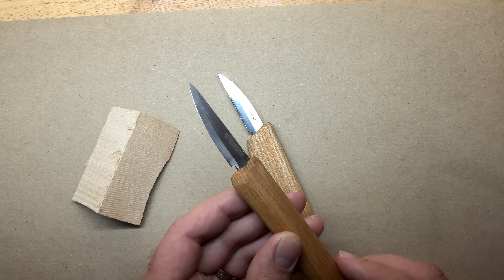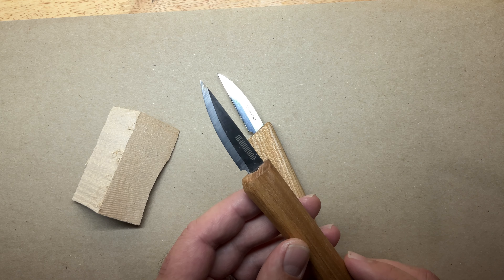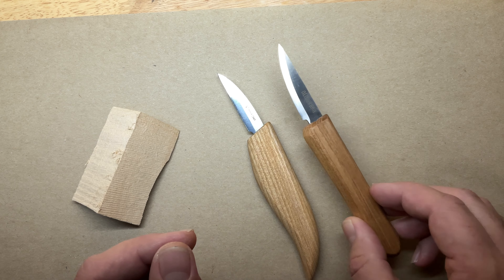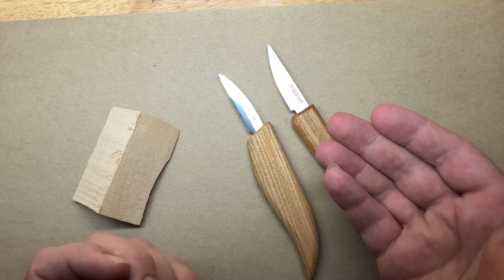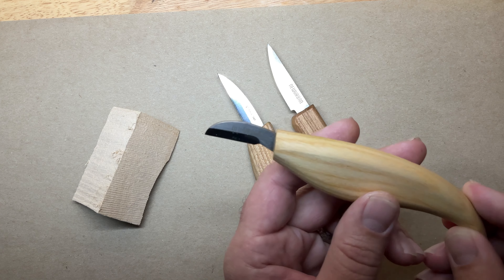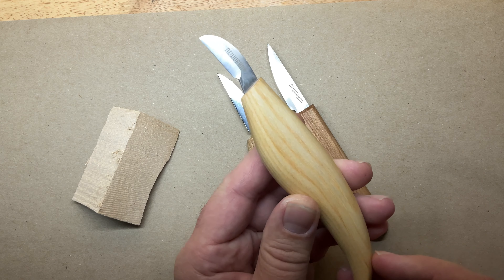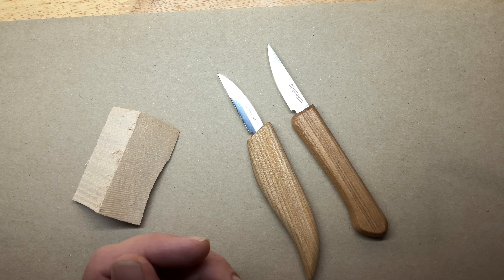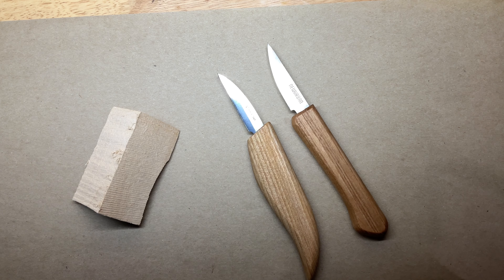Overall it's not a bad carving knife. Recently I was sent a kit from New Urban — that was the Christmas tree and Santa carving kit — which comes with what I would call a sloid knife and also what looks like a chip carving knife. So both of these knives are in the kit.